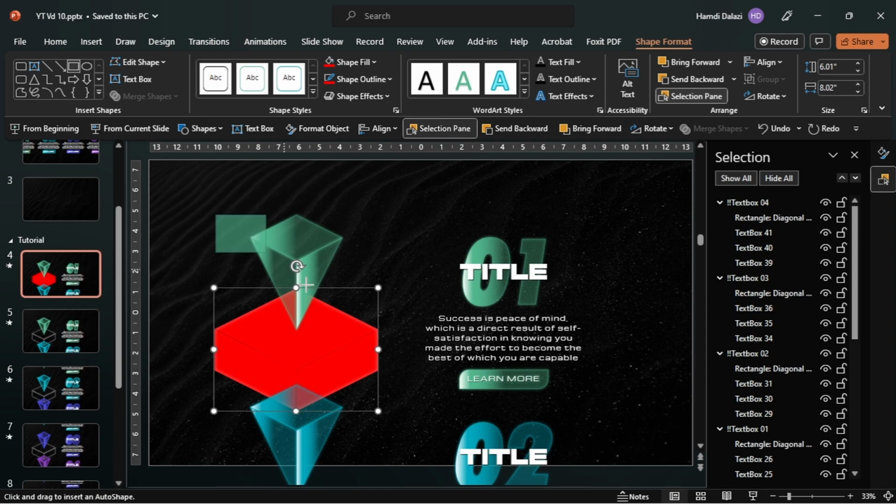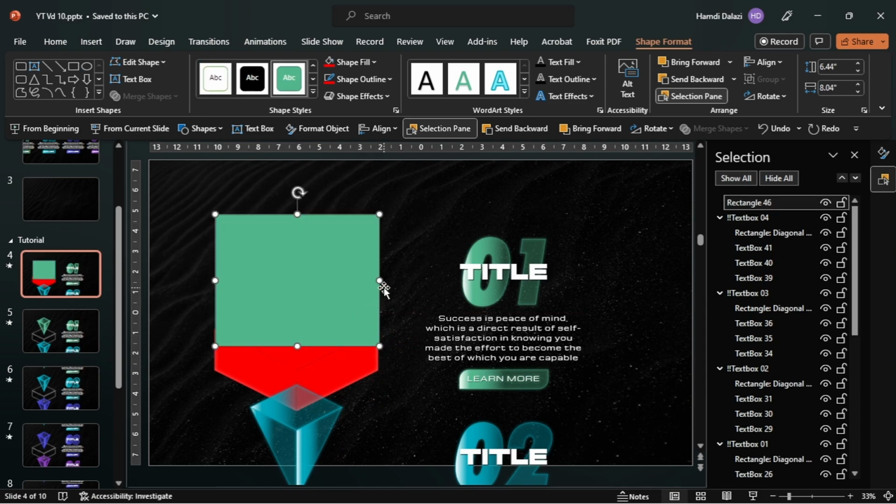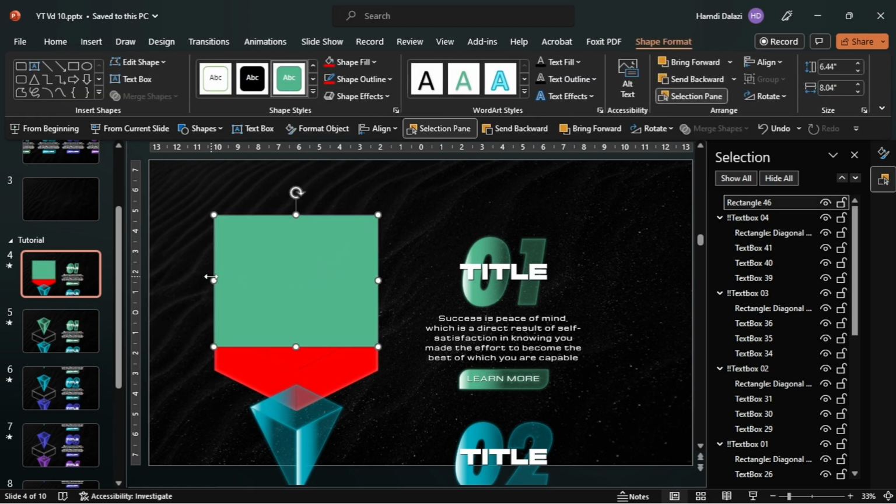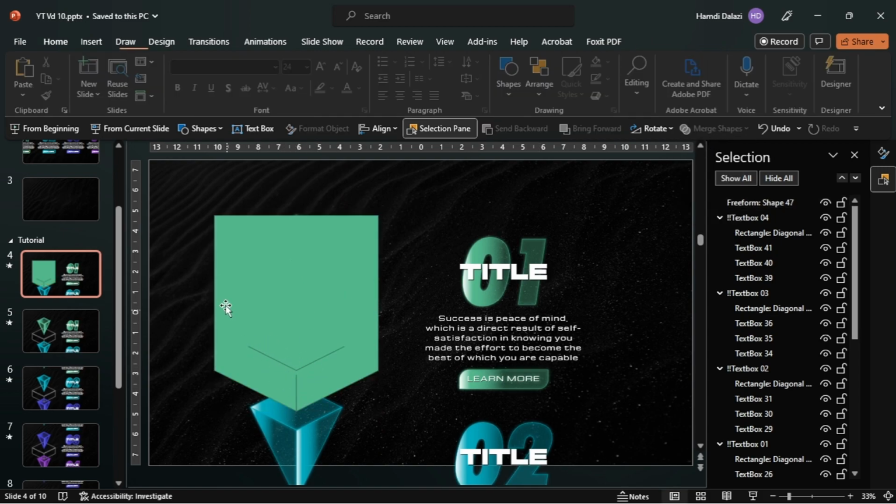Let's insert a rectangle with the same width. Let's align it together. Let's ensure they are the same width. Just adjust this. Okay. Then you can select, then union. Don't bother about this.